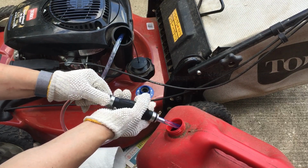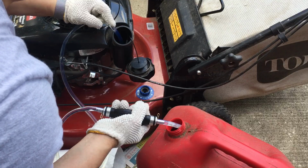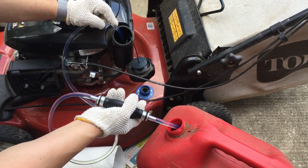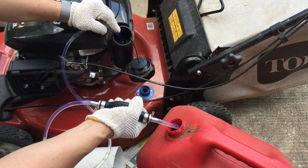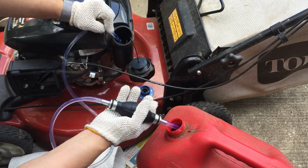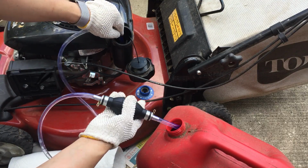Suck, release. Okay, so you want to make sure it's totally empty. So you do it fast. It's not suck it one time and it keeps on. You just have to repeat this sucking cycle until it's totally dry. Looks like it's almost completely dry.